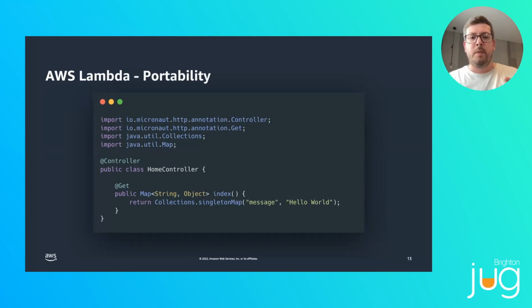So in this case, if you have a GET request to an API, it will trigger the index method, and it will return, in this case, a JSON payload with an attribute message and a value hello world. Okay, so this is definitely super portable. This is probably code that you'd expect to be running on a VM or on a container. But the way the framework works, it does this adaptation from a Lambda function way of working to a kind of regular web container or web controller style of programming.